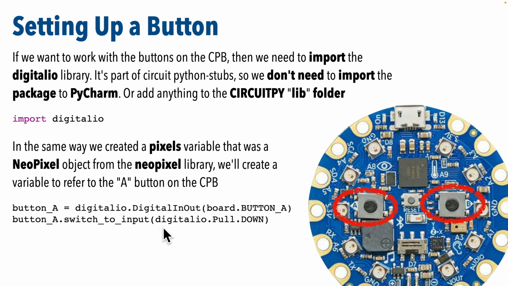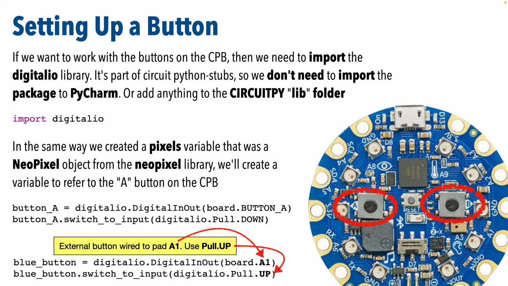Now this next part is a bit trickier to understand. Technically, there's something called an internal resistor on your board that can hold down an electrical signal so that we can get an accurate reading for the button when it's pushed, but frankly, we don't need to get into the weeds of these electronics at this point in our electronics programming journey. So I'm going to simplify things and tell you just to remember that when you're using internal buttons on CircuitPlayground boards, you need to write the line of code like this.